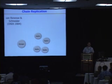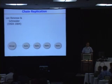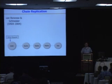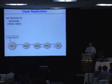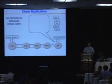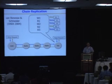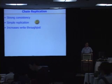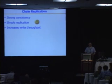In chain replication, rather than having the manager-replica model, the replicas are rearranged into a chain. The first replica is called the head and the last one the tail. When a write request comes in, the head propagates the write down the chain serially until it reaches the tail, at which point it's considered committed. The tail sends an acknowledgement backwards through the chain until the head receives it and responds to the write request. Read requests all go to the tail, which orders reads and writes. The tail decides the ordering and responds, providing the strong consistency guarantee we wanted. Chain replication also increases write throughput over traditional agreement protocols because writes can be pipelined down the chain.